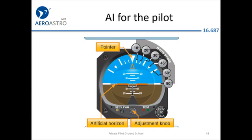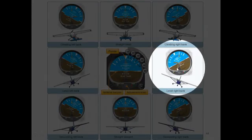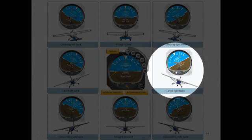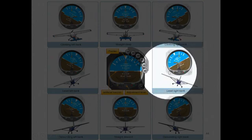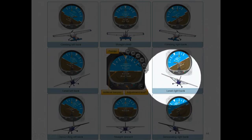That pointer at the top generally will be pointed up at the sky, however you're maneuvering. We'll see this in a moment here. So you can see, let's just pick a level right turn. Over here, you say, well, that thing at the top isn't really pointed up at the sky. It's just pointed off to the left. But think about it. They're just showing you the instrument as you would see it in the cockpit. So because the airplane's turned to the right, that top pointer would actually correspond to straight up into the sky. But as you see, it's kind of the same picture you would get. You're more or less not pitched, but you are banked.